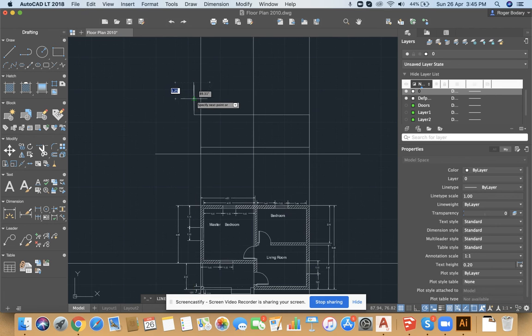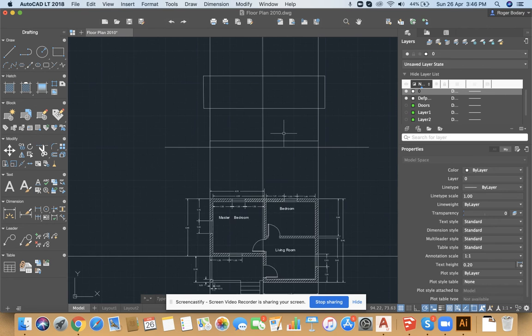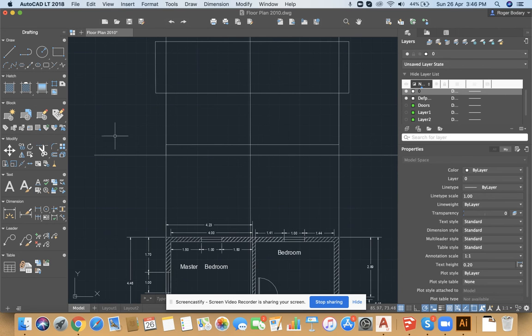And then I'm going to just come over here, and come across here. I could click it here, but I'm going to extend that out all the way to 5 point. Let's just do it here for right now. And then I'll extend it 0.5. Then I'm going to come down, and I'll just match it up with that corner, as you can see, and close that. And basically that's it. And I've got the outline of the back of the house. You can see this works pretty quickly, doesn't it?